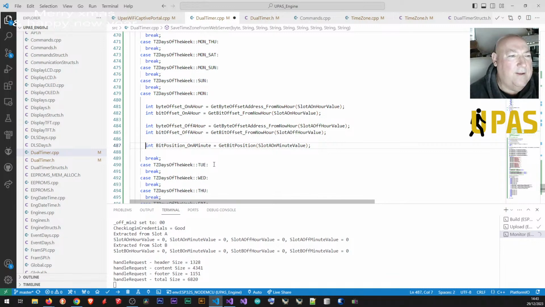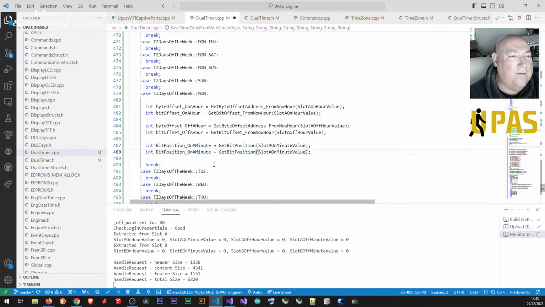Okay, we need to copy that and get the same thing for the off minute. So the bit position for the off minute equals slot A off minute value. Yeah. So we've got the on and off minute bit position.